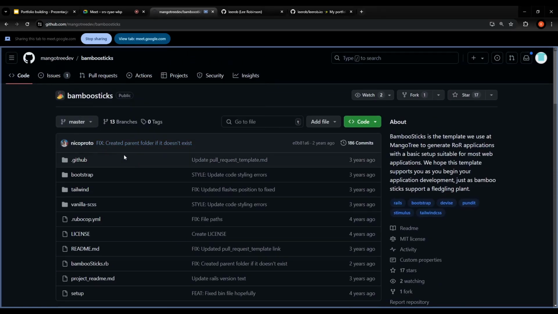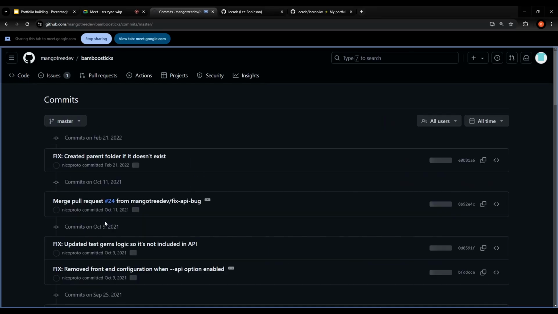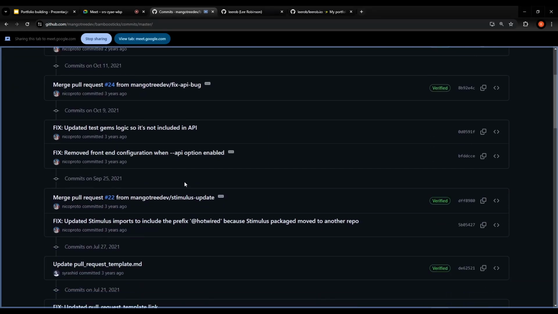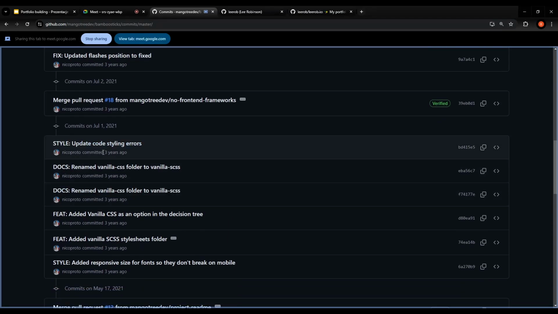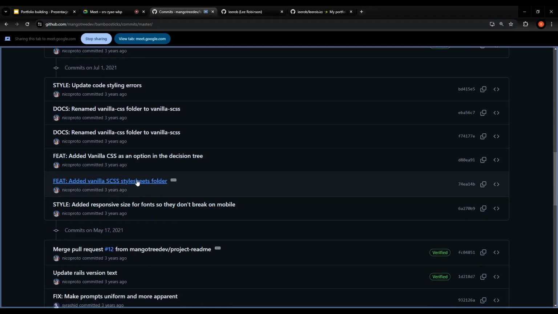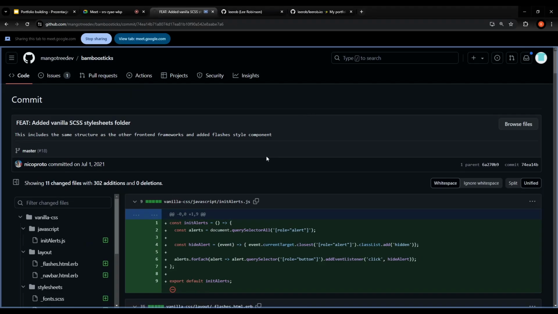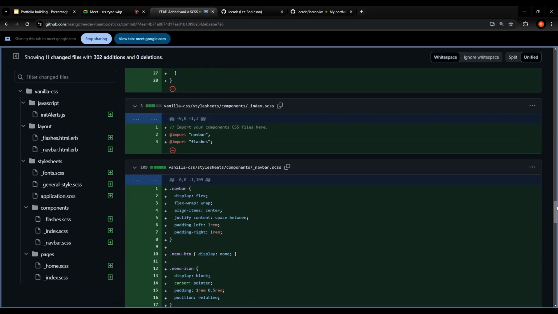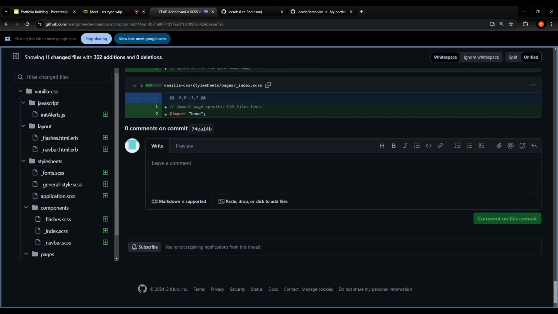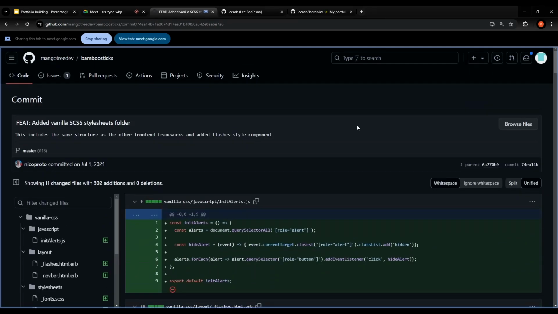So this is very, very nice. And if we were to take a look at the history of commits, then we can see that they are pretty comprehensive, and we get to know what actually has happened, right? Style, docs, features that have been added, and if we were to go into any of them, then we could see the pull requests that were created to try and merge those changes. So quite a lot of work and love has really been given to this particular repository.